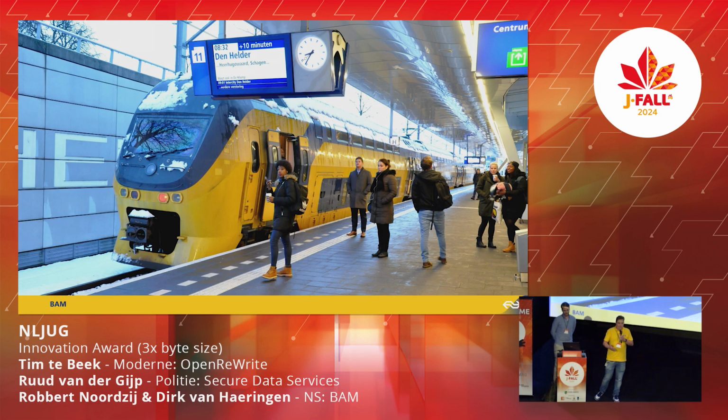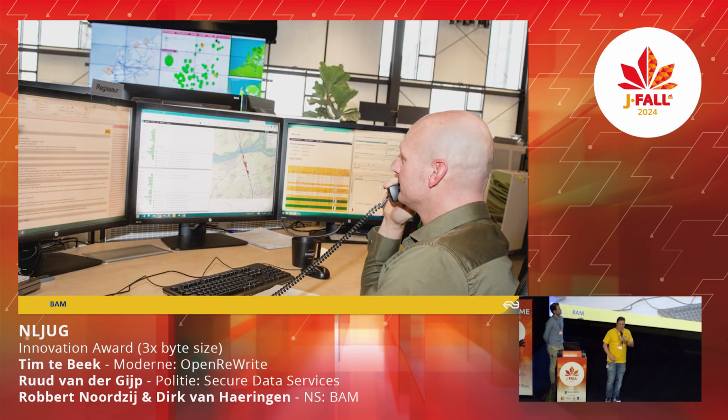So during a crisis or during a disruption, these three parts need to work together to make a new plan. So for example, there's a disruption between Ede-Wageningen and Utrecht. No trains can run from A to B. We need to make new routes for people so that they can still go. We need to rent buses, and we need to turn around trains at Ede, turn around trains at Utrecht, so that everything is running smoothly again. And at the end of the day, we still need to make sure that all the trains are getting serviced, getting cleaned, and so that they are ready for tomorrow again.